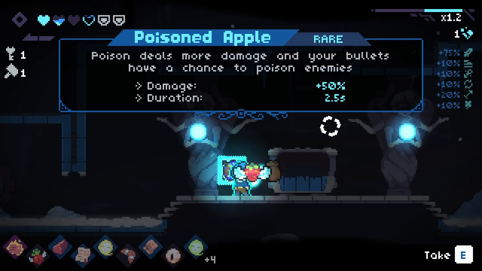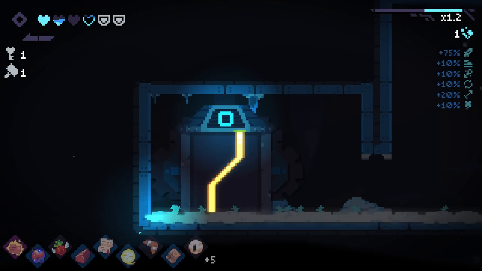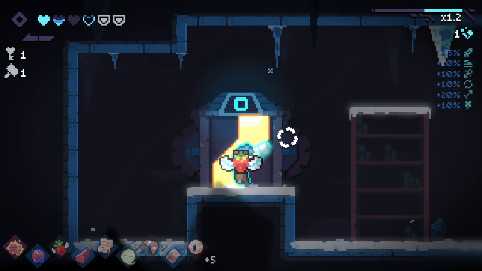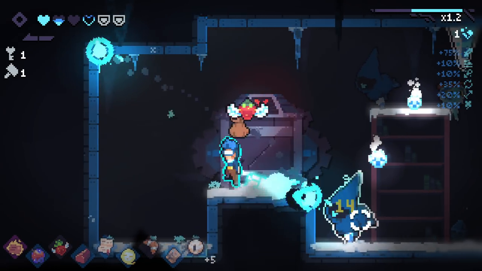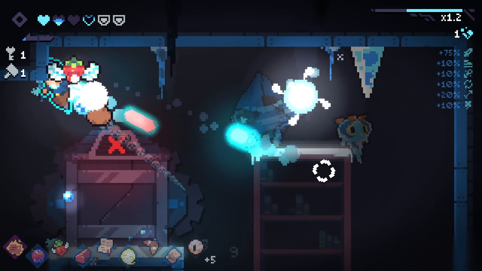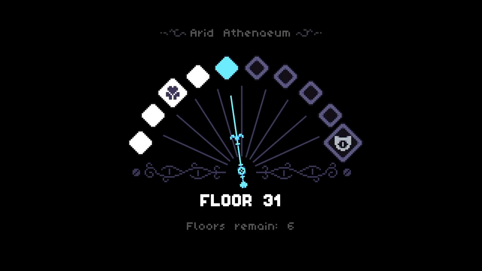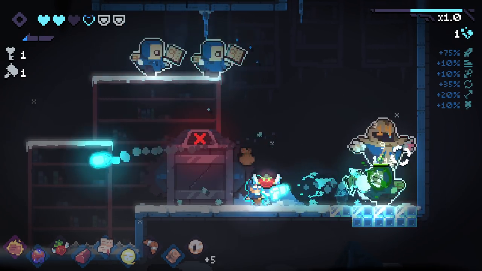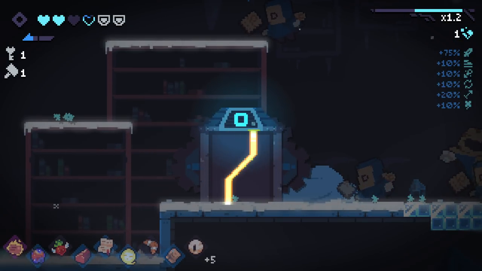Poison deals more damage, and your bullets have a chance to poison enemies. Oh, yeah, okay. What's the chance? I like that, though, because this item could be terrible if it didn't also give you a little bit of a chance to poison, but it clearly is going to be better utilized if you have another source of poison. This room feels very zoomed in. Oh, God. I actually almost got myself hit there because I was trying desperately not to dodge. That could have been bad. Hey! Don't you do that. Don't you do it.